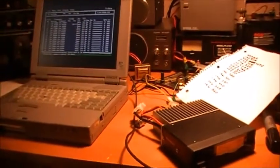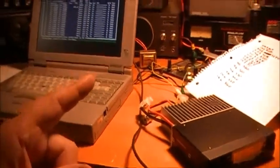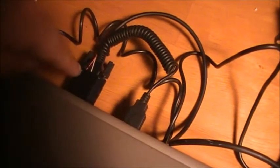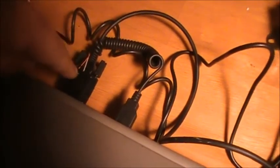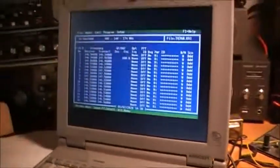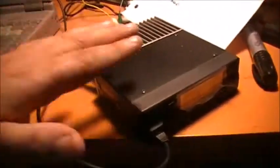Anyways, oh yes, I had one question from a viewer very recently about the programming cable for this particular radio. They were asking me why I'm using the USB plug with the programming cable. The USB plug is to provide 5 volts DC for the circuit board. Without 5 volts on the circuit board, this programmer will not work. And there's a bunch of modifications on that programming cable that had to be done in order to work with this.